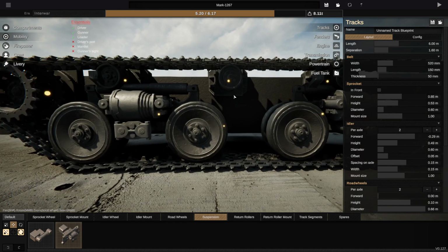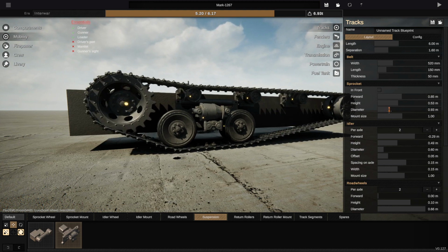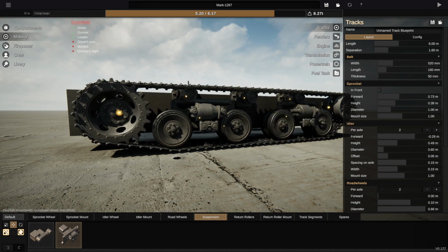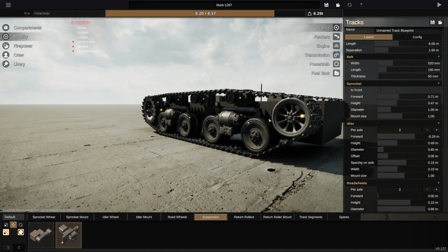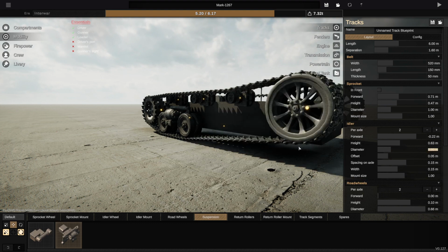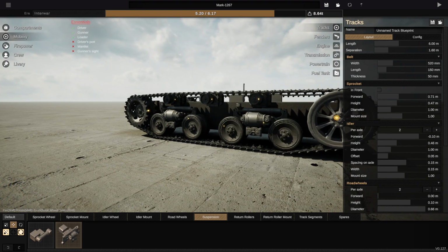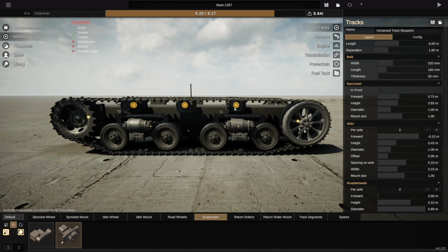Alright, cool. So, tracks. We're going to go ahead and make the sprocket wheel a lot bigger. Here we go. We're going to go to about a meter. That seems insane, but yes, we are going to do that. Going to go ahead and lift these guys up. Going to lift this up as well. And I guess I'm going to lift this up too and make that a meter as well. Okay, so diameter, one. There we go. That's pretty insane. And honestly, it looks pretty good to me. That's cool. Good. I'm happy.